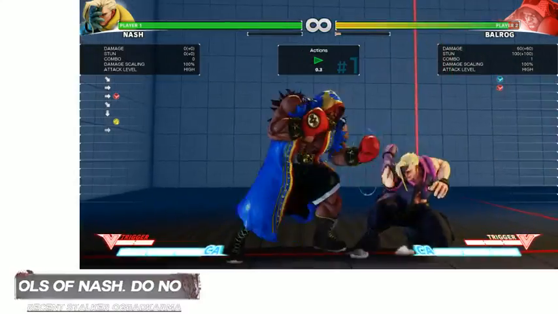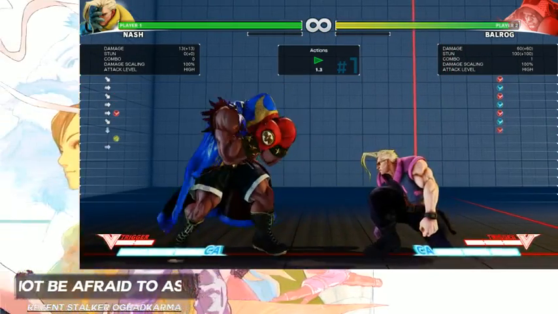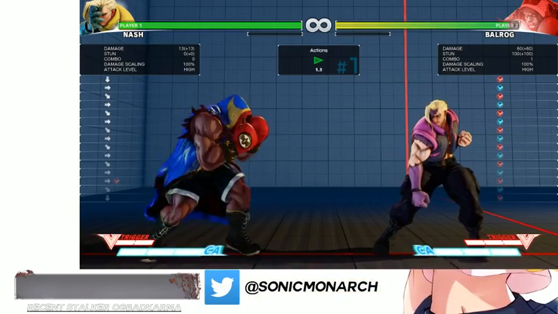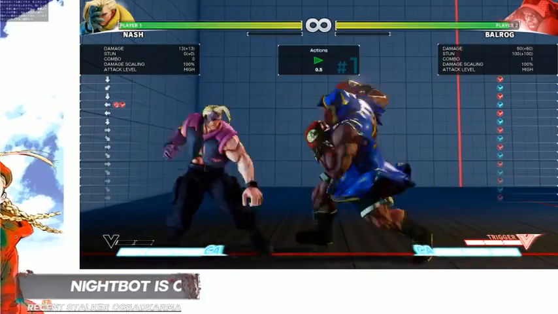You actually don't recover as... See, look at that. You don't recover as slowly as you think. Moonsault is good to get out of the corner. So you have ways to escape the corner too. It's not just V-Trigger all day.